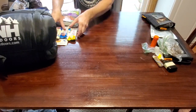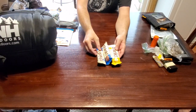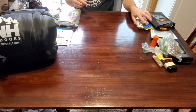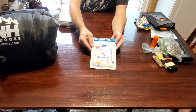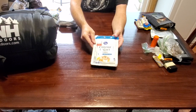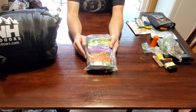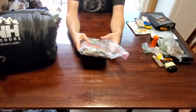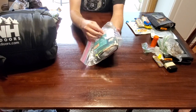The other thing I carry are energy bars — one for each day — and they can get you by for the afternoon between meals. You may want to carry some protein like this tuna pack, which just gives you some additional protein whenever you need it. I also carry these Knorr packages of food, intended for my lunches — there are three of them, one for each lunch meal.